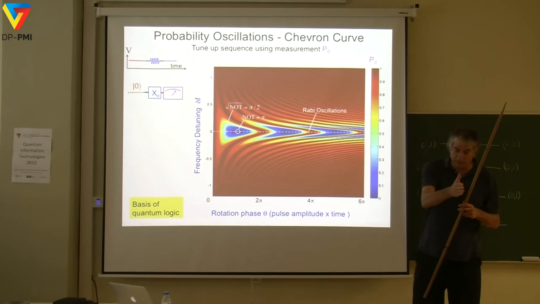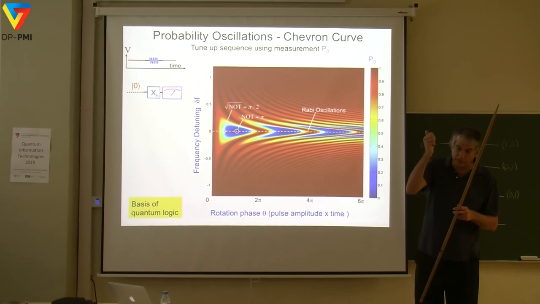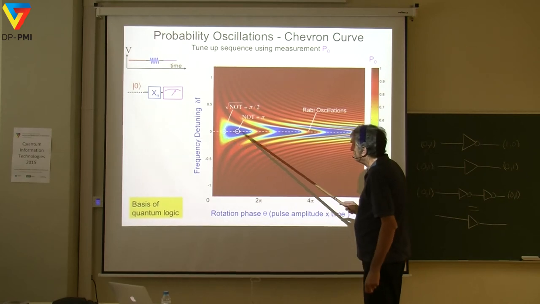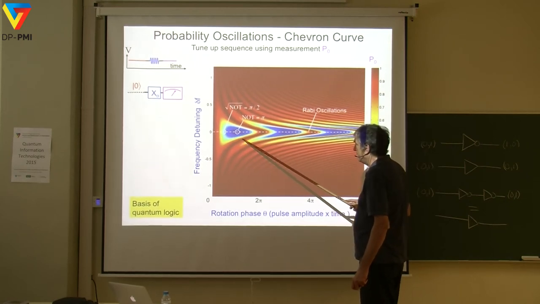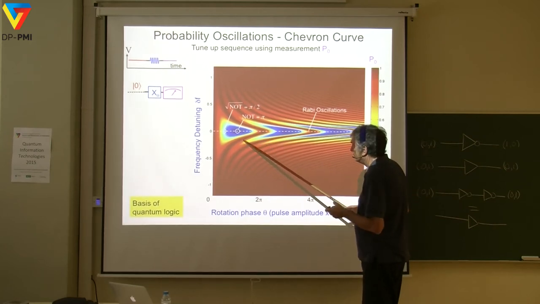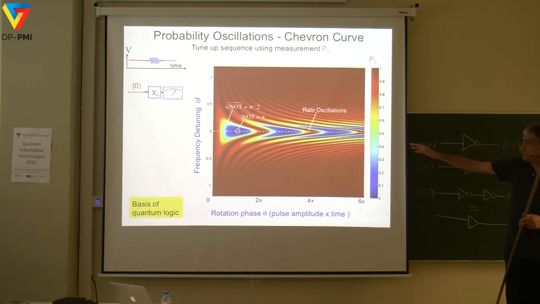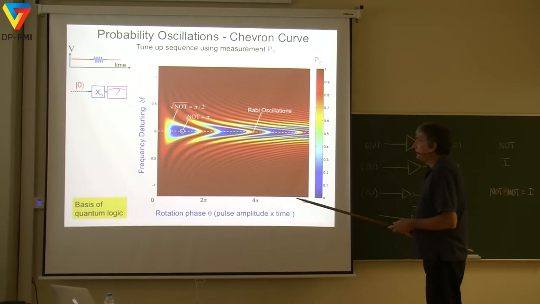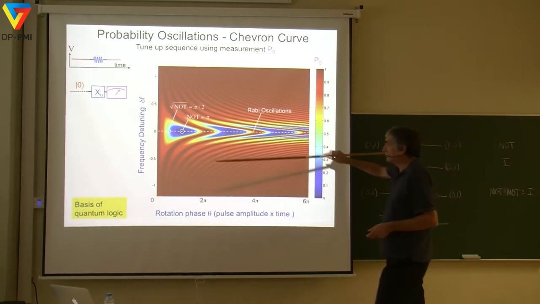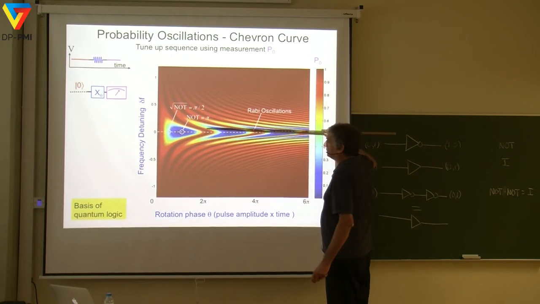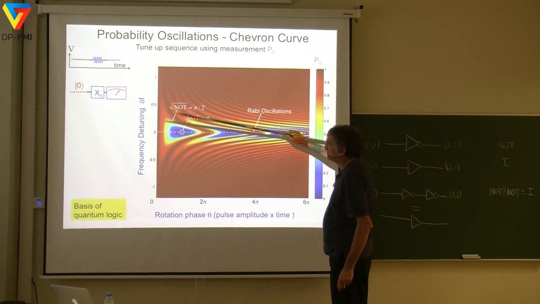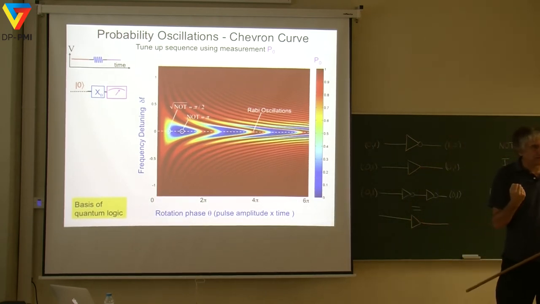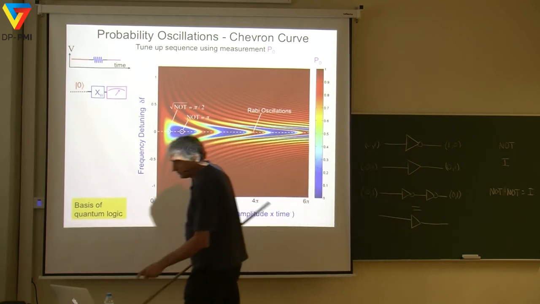And because you have a detuning component, you have your drive component and the detuning component, the drive vector is bigger, and then the frequency goes up here. So that's why you go from zero to something to zero again faster, because you have an energy from the detuning. Okay. So this is actually the curve we measure in our experiment. We change the frequency, we change the time, and then we can tune up everything by looking at this. The maximum oscillation amplitude tells us when we're on resonance with our device, and then the shape of all this gives us all the parameters. So we can tune up our device by looking at this. We don't a priori know what it is.